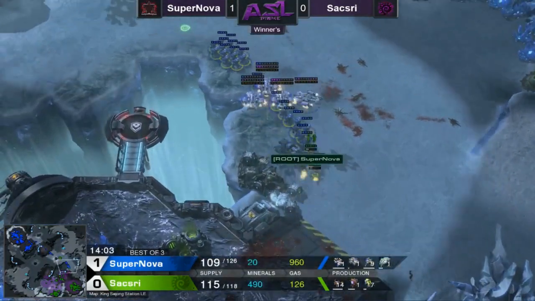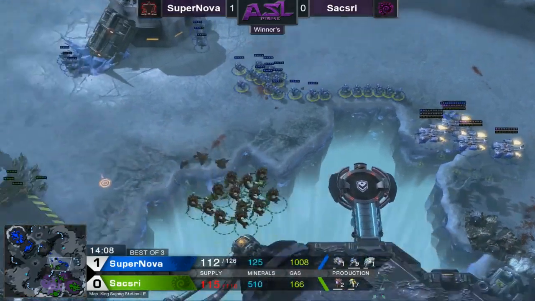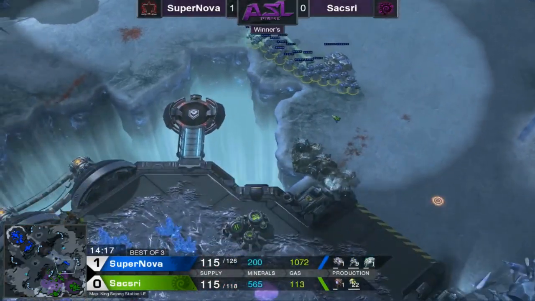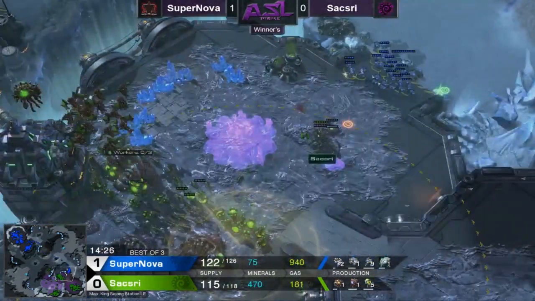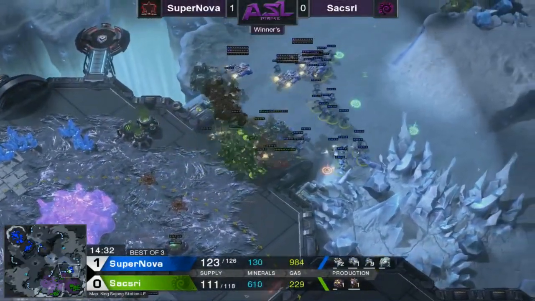And this force of Lings around the back has been really annoying, actually. There's been Lings and Mutas on the other side of the map, generally trying to deal as much damage at the front to SuperNova as possible, but it really hasn't worked out for Sacsri. He hasn't broken the front, he hasn't dealt that critical killing damage that he kind of wants to be dealing at this point. Whereas SuperNova is shoving forward, has killed off a base, he's got a Baneling nest to deny that has, of course, remade, as there are now more Banelings on the field.